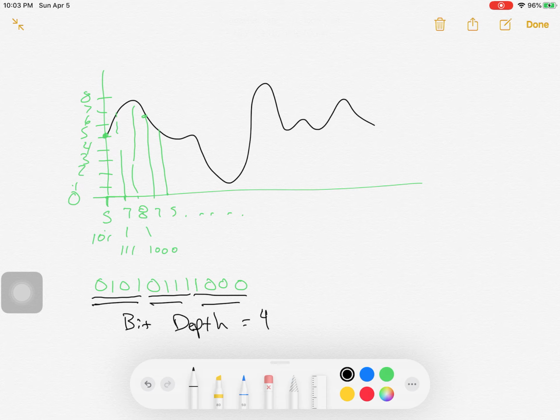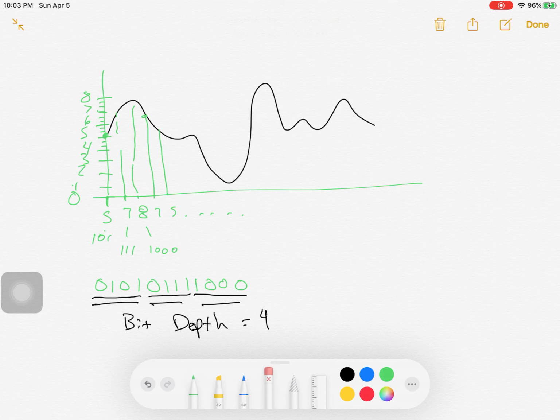Music can go a couple of different ways. Bit depths usually are either 12 or 16 or 24 for music. Obviously a lot longer, and that's because when you're making actual recordings, you want to have a lot more levels in here to give you a more accurate representation of what the music actually sounded like when it was recorded. So that's how you would record music.